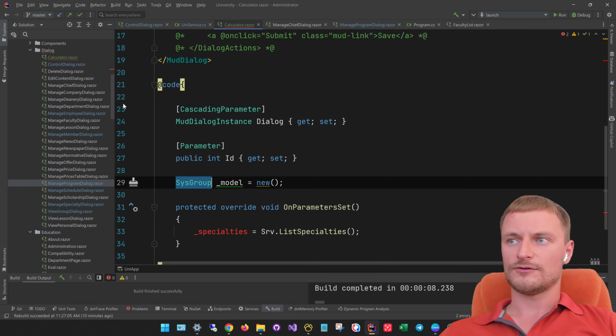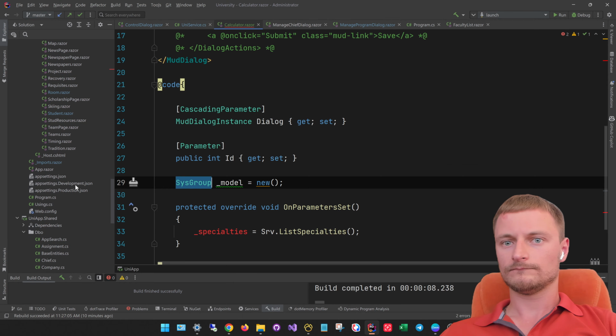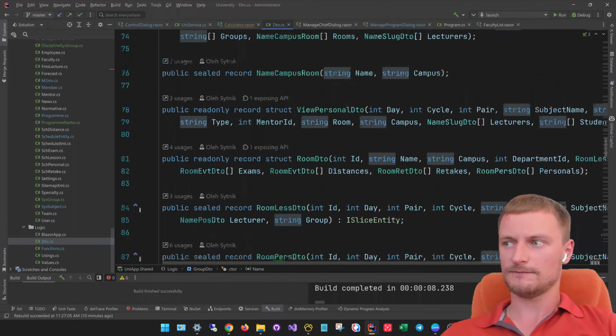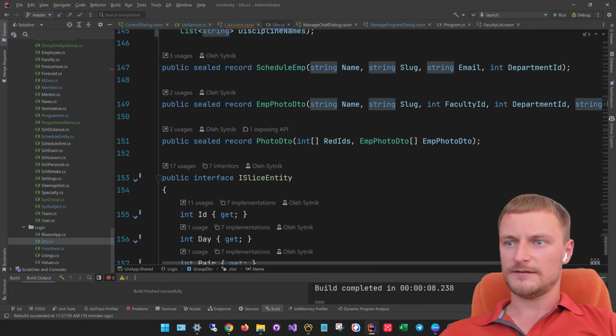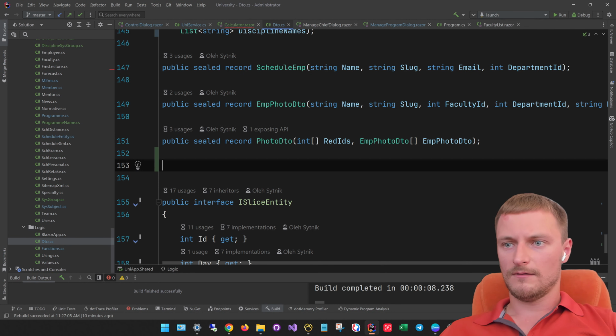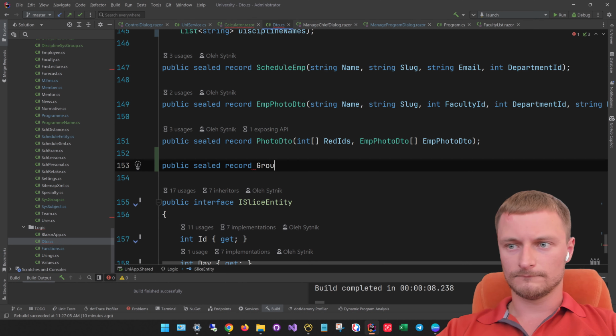So for example, first of all, let's go to the DTOs file, which contains all our DTOs, and let's make the public sealed record group calc DTO.